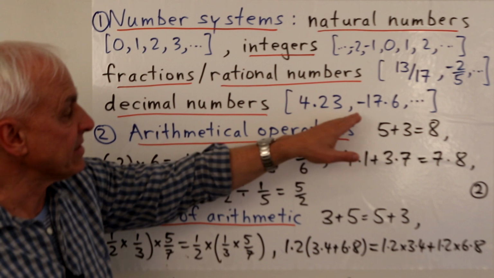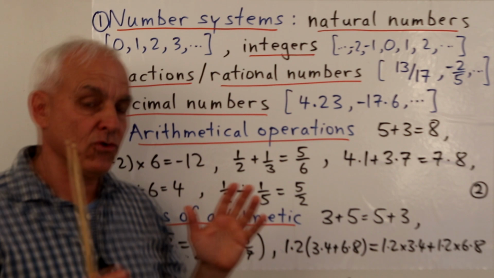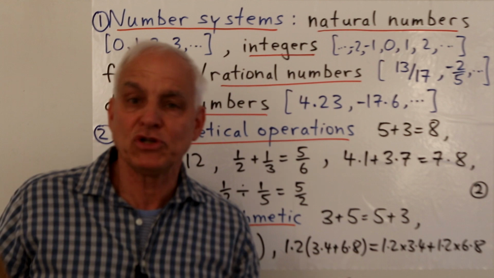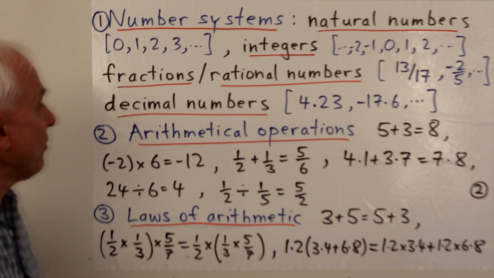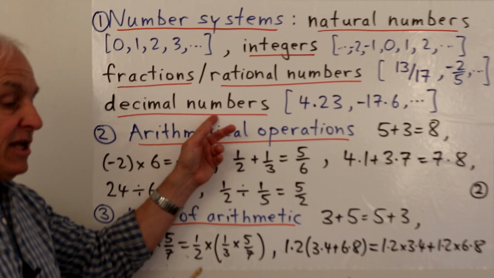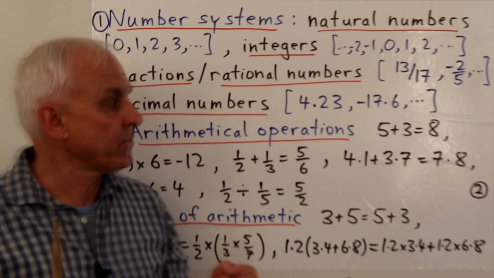So these various number systems have historically been around for a long time. And if we go back to the very early days of modern civilization in the Middle East, with the ancient Egyptians and the Sumerians and the Babylonians, the fraction system was dominant in the Egyptian story. They used fractions, while the Babylonians had a base 60 version of decimal numbers. So these go back a long time, and there's lots of interesting aspects of them.